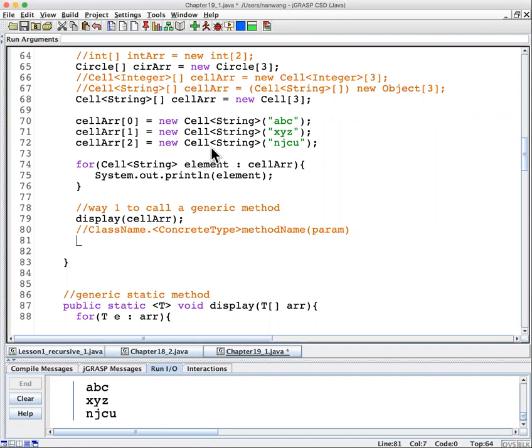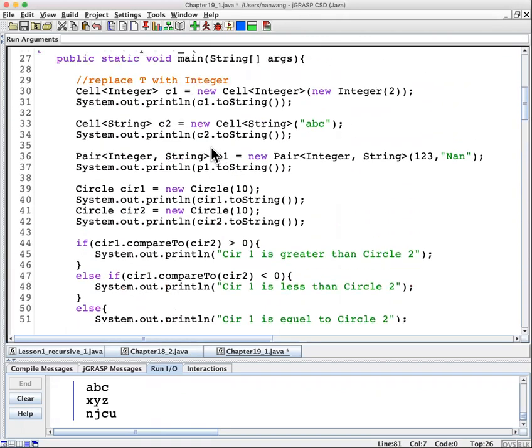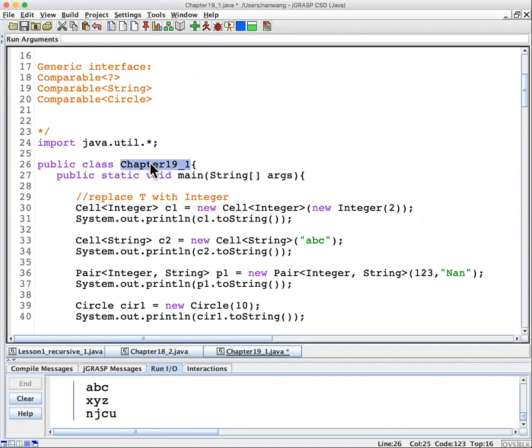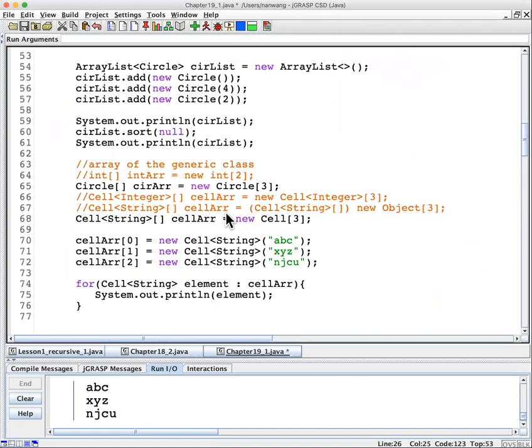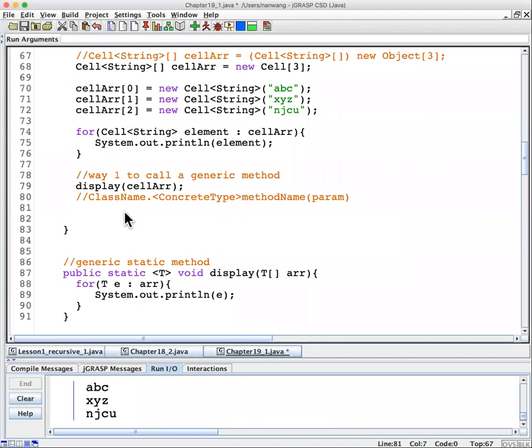In our case, our class name is Chapter19-1. So you copy this one, and now let's Control V. This is my class name. This time I'm trying to print out my cell array.